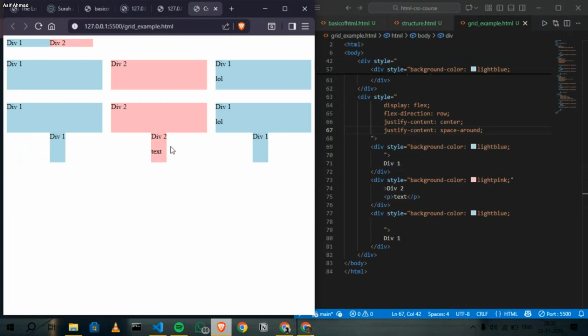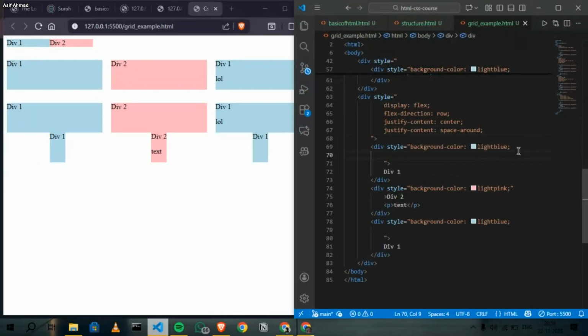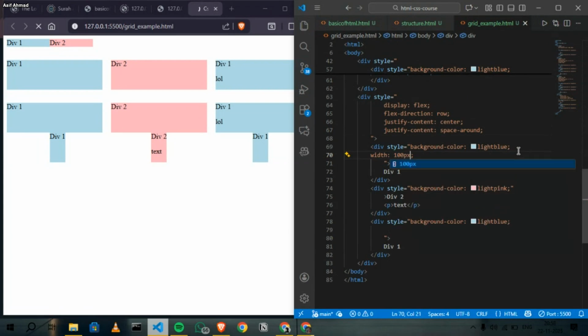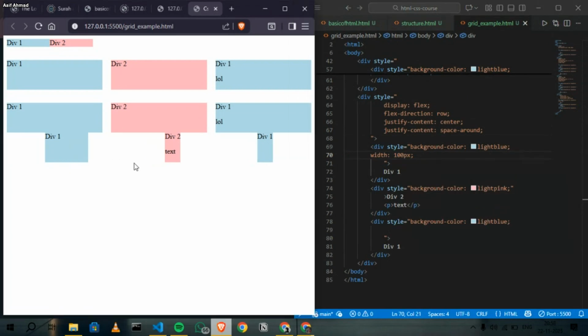If I give a width of 100 pixels, you'll see this is 100 pixels, and we don't need to actually set any vertical alignment for these boxes. Whereas with our grid, if we had this text and we didn't have this text, it wasn't vertically aligned.